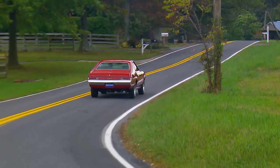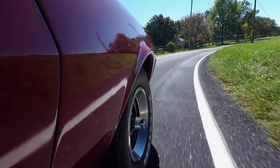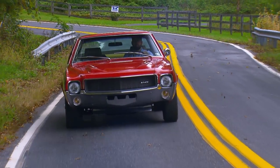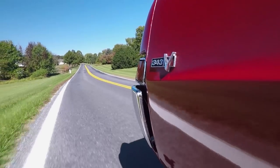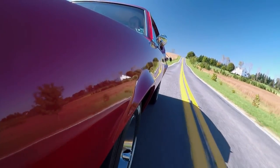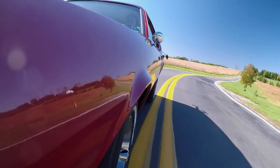Even with the automatic, this AMX feels light and eager. Zero to 60 falls somewhere between seven to eight seconds. No power steering, no power brakes — there's not a whole lot of accessories on this AMX. But I think that's part of its charm. We forget how spoiled we are by modern cars. There's nothing really here to distract you. You get to really focus on the car because it's such an involving experience to drive.